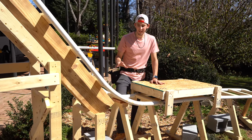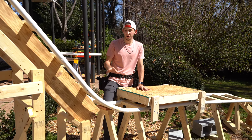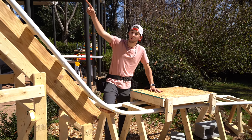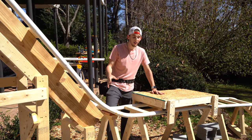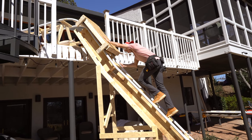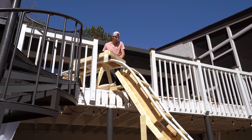All right, so obviously that last run was far from optimal. The thing just flew off the track. So I've made some adjustments. I've shallowed out this corner and that corner up there. So let's try it out. Let's go up there and let's see what it does. Three, two, one.